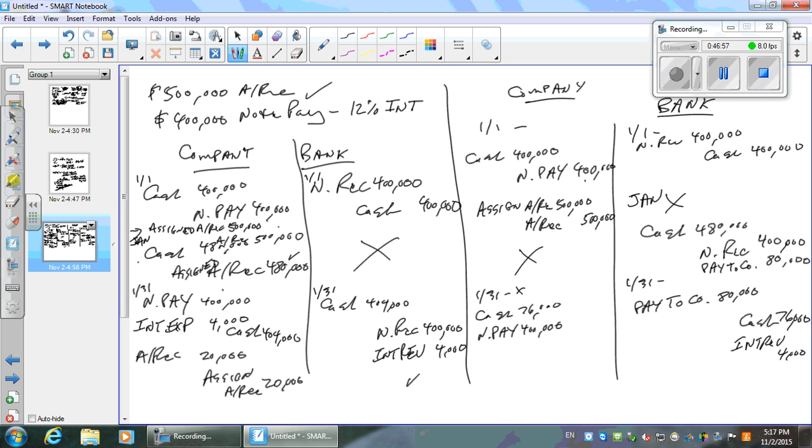What else do we need? We paid them the what? Yeah. That's a debit, isn't it? Because it's expense. The world I live in, it is. Okay. That's 480. True. What else do you need to do? Assigned accounts receivable. How much is that?